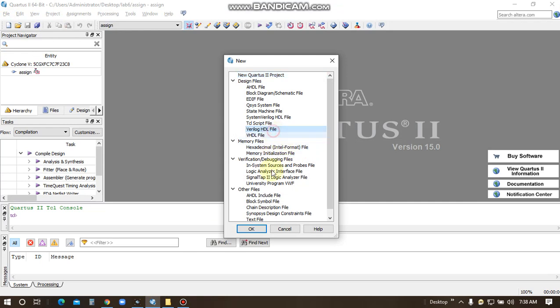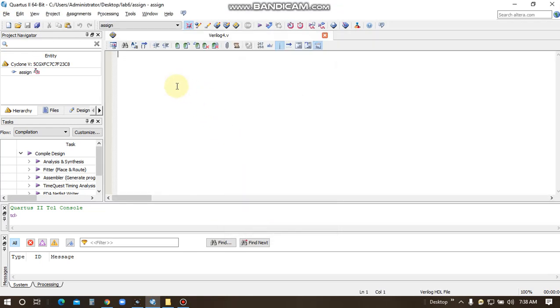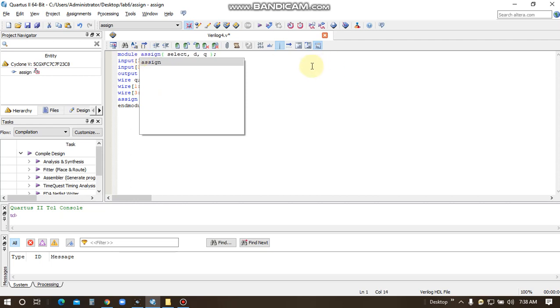Let's create a new Verilog HDL file. Name it as our project name. I think we shouldn't have given it a name that is built in.